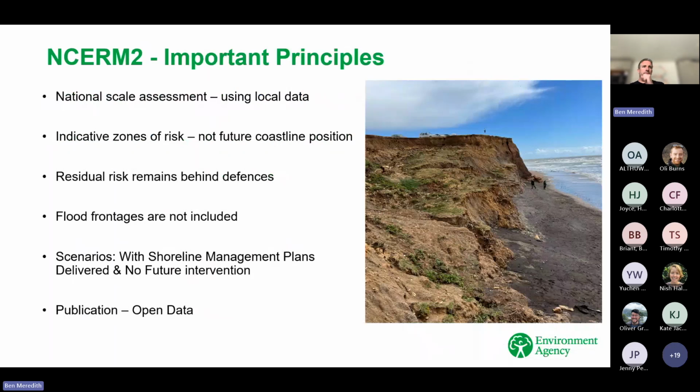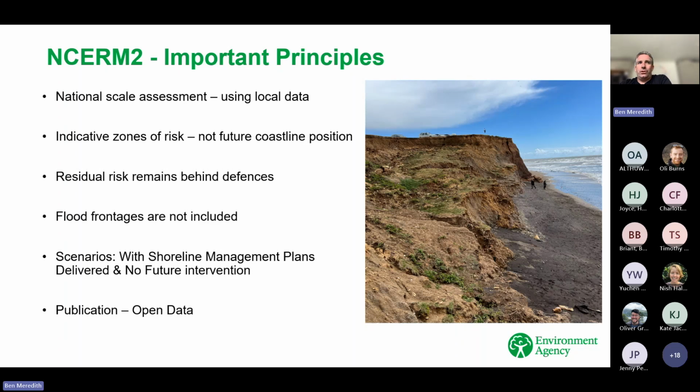So before I go into the improvements that we've made, it is worth setting out some of the key principles behind the erosion risk mapping. Whilst we've done a great deal of work to obtain local information and reviewed it at a local scale, NSERM still is a national scale product. So for large areas of the coastline, it will be the best and only erosion projection available. But in many places, there are local studies which will be more in depth and use different, more detailed methods. And we have brought data in from those where it's been possible to do so.